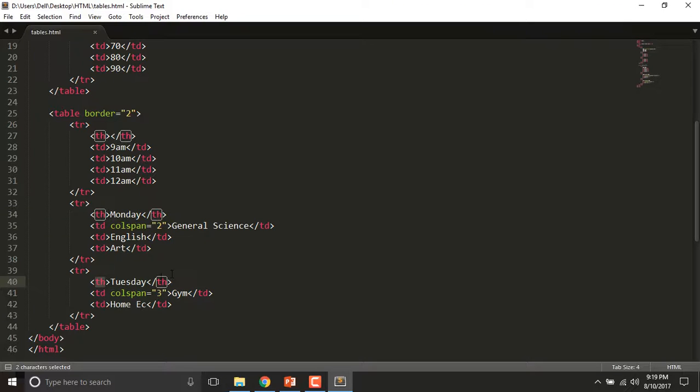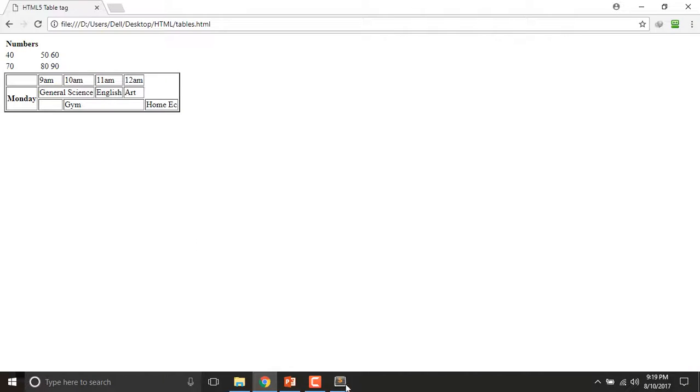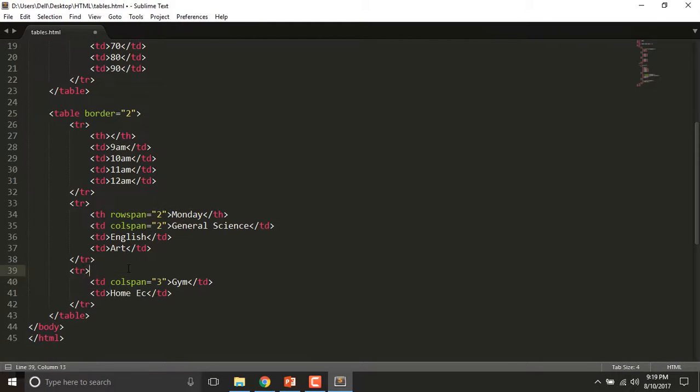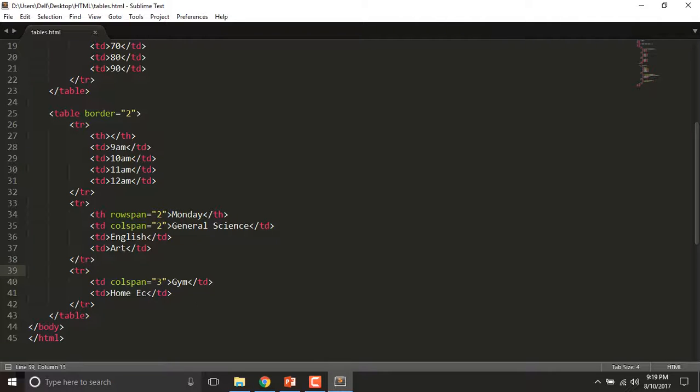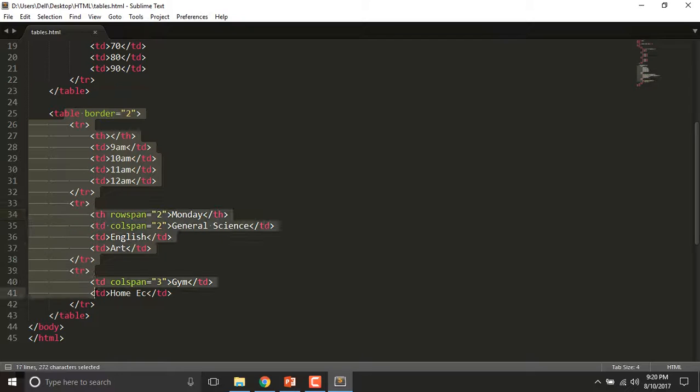Like if I don't write something here in th, and I use rowspan 2, then if I remove this, yeah, you can see that Monday is now taking 2 rows, and I have removed the th from the second table row, I mean the third table row within this table.